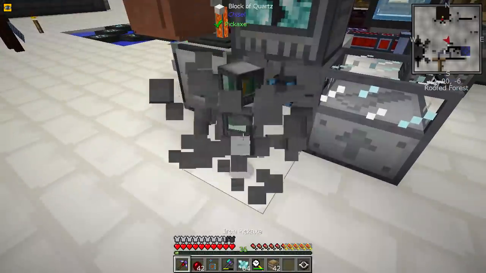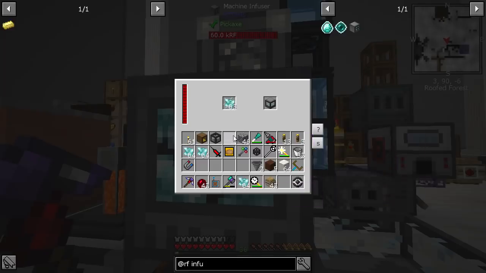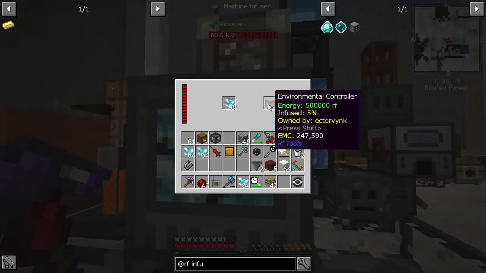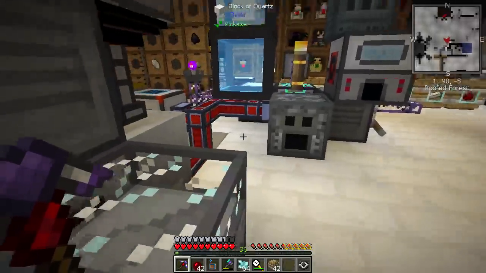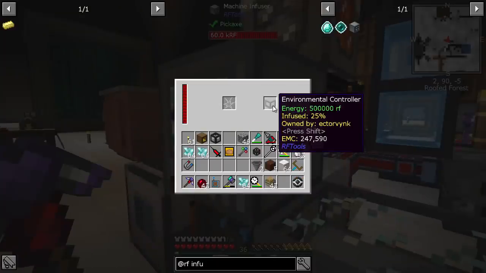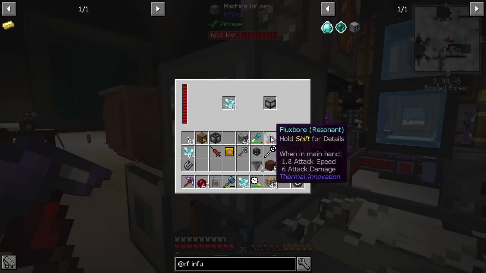So let's take this off. We're going to go dark probably for a second. What you do is you put that in there and then you just infuse it. What this does is it makes RFtools machines a lot more power efficient, and faster generally. So it improves speed. We could have infused our builder like this as well. It takes 4 stacks to infuse it to 100%. You can't do much more than that, but it is worth doing.